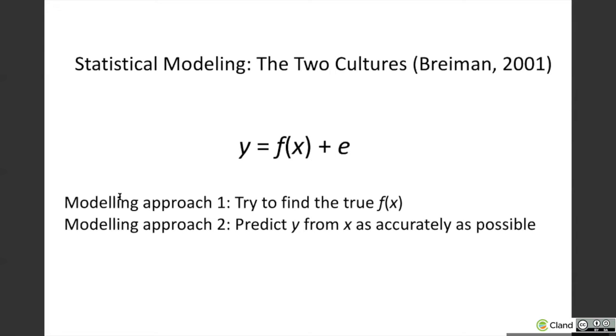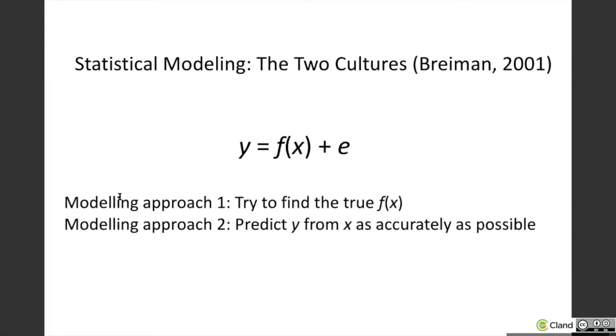So in this framework, you have a true model, which is unknown, completely unknown. The model relates one response variable named y to several inputs named x. The relationship between y and x is done using a mathematical function f. And the difference between the observation of the response y and the prediction f of x is an error named e. And of course, you don't know f of x. What you have is only a series of observations of x and y. And what you want is to predict y from x.